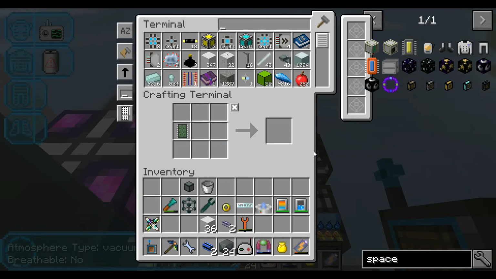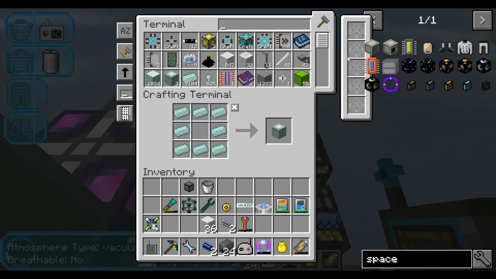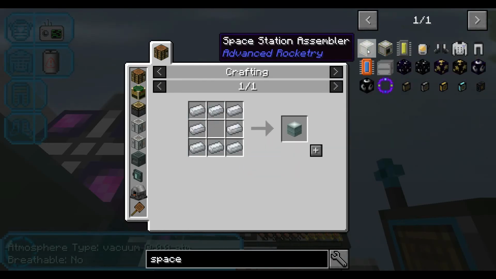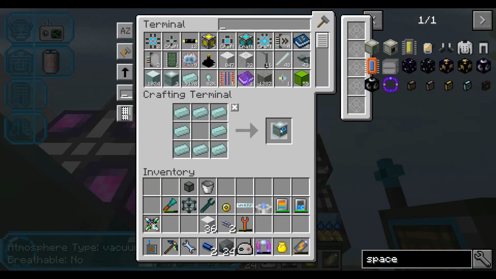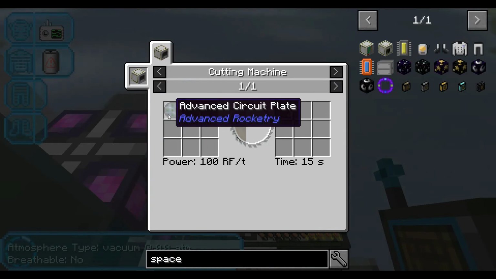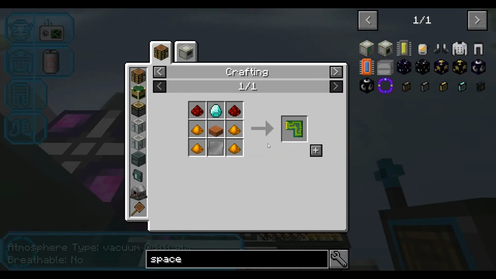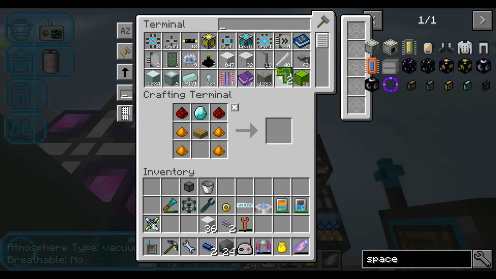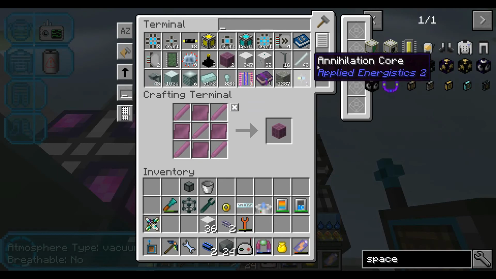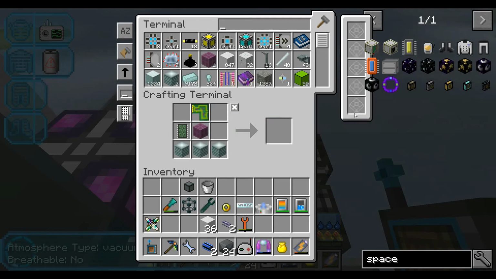Aluminium coils. Three aluminium coils. Do I need to make 2 of these though? I would probably need to make 2 of them. So let's make 2 of them. Advanced circuits needs advanced circuit plates. We need to do that. Downstairs, we need control circuit board. Can make 2 of them. Cool. Advanced machine structure block. 2 of them. So we're just missing 3 advanced circuits to be able to make that.